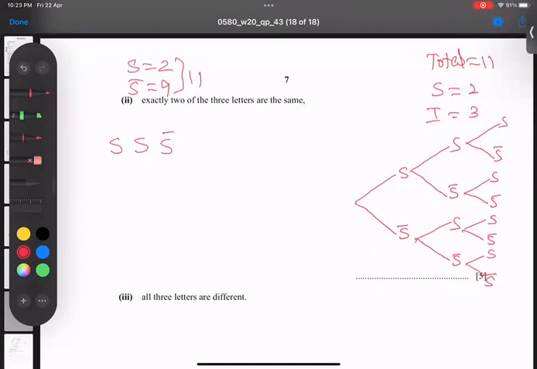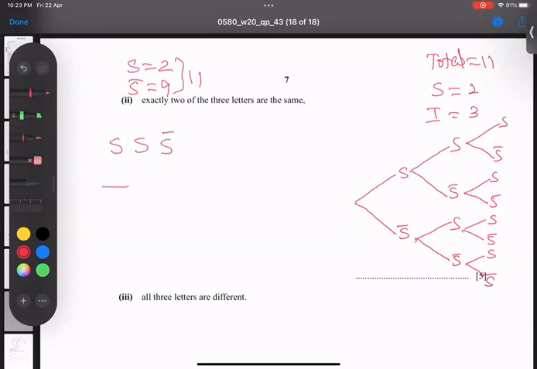That is why you see that I wrote S, S, and not S. Which branch do I talk about? Two S's are there and the third one is not S. This is like two cards are the same and the third is different. He said exactly two cards are the same. It means I got S, I got S, and the third card must not belong to the S family. I hope you got my point.